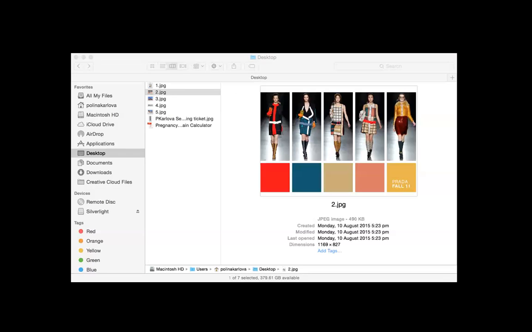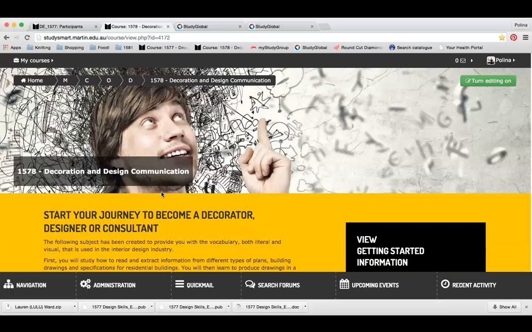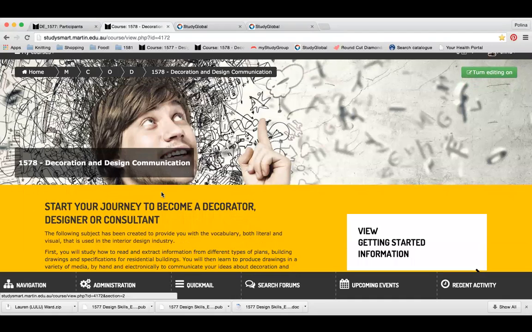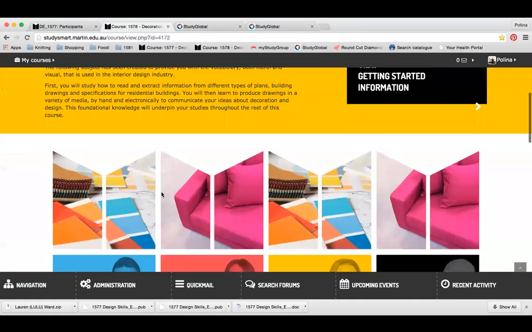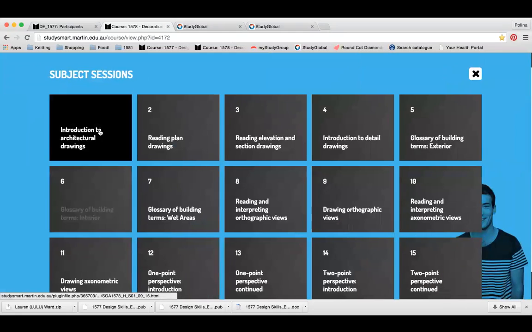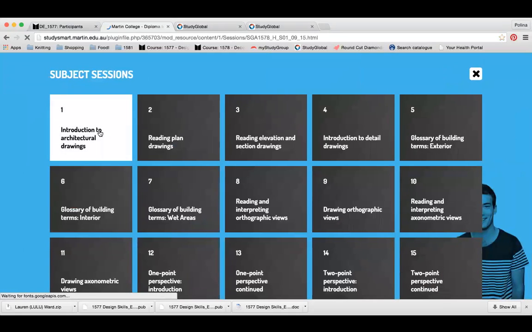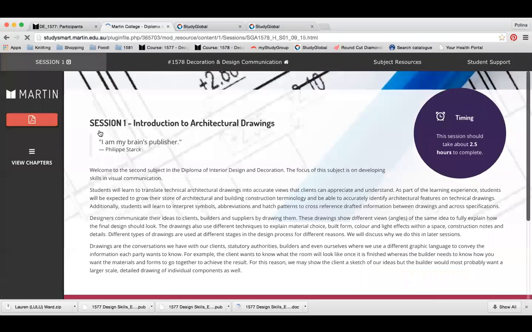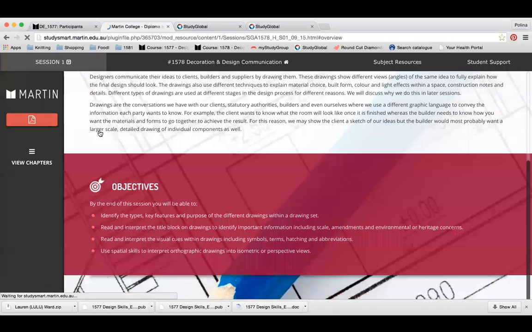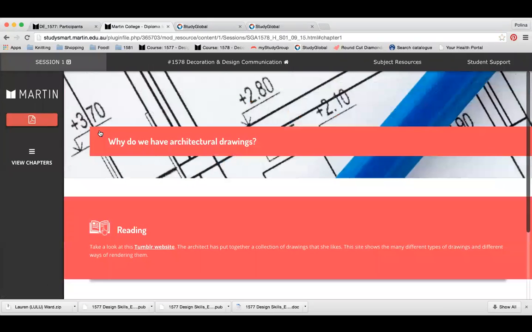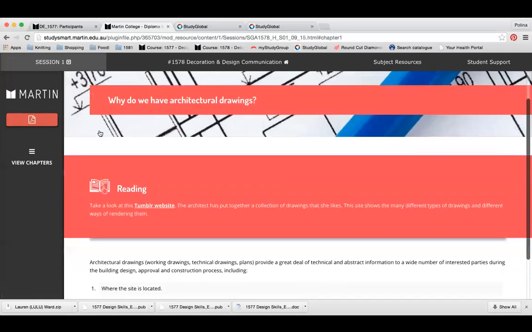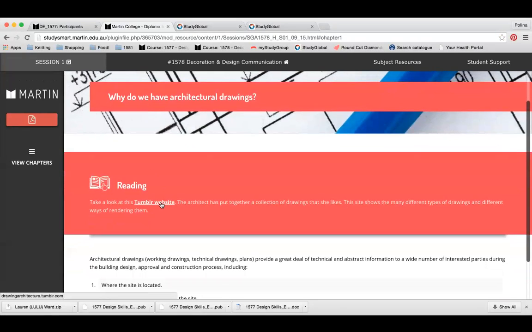Okay, so I'm just going to do a new share with you again, and we're going to look at this together. So we go to 1578, which is the next subject after 1577, and we go to session one, you said? Yeah. So session one, Introduction to Architectural Drawings. And which link is not working? It goes through the study group library, about three quarters down the page.